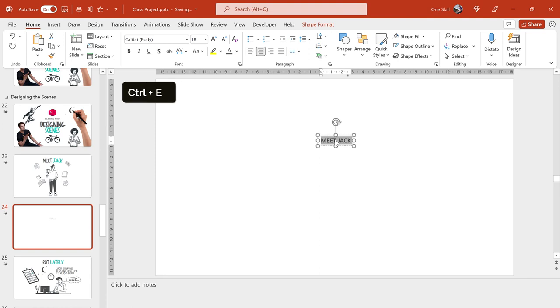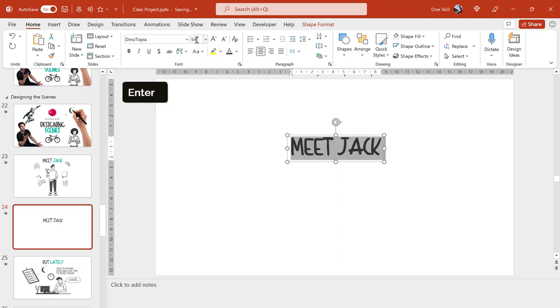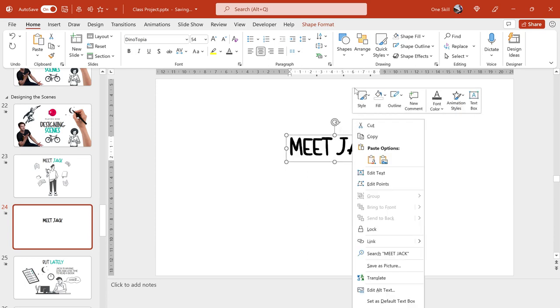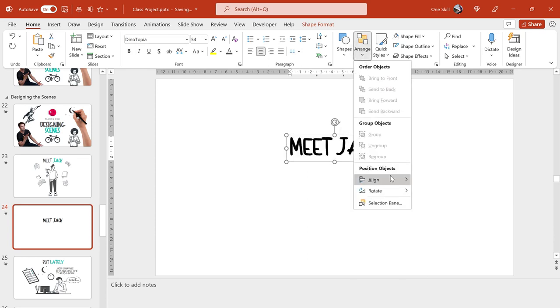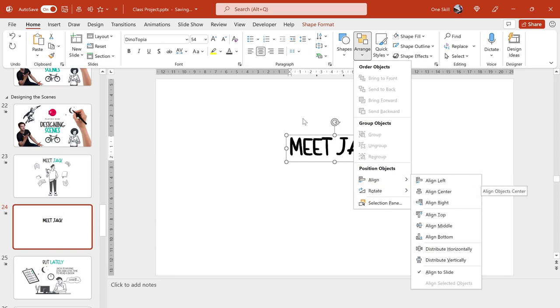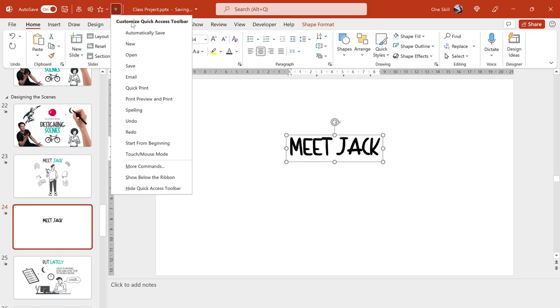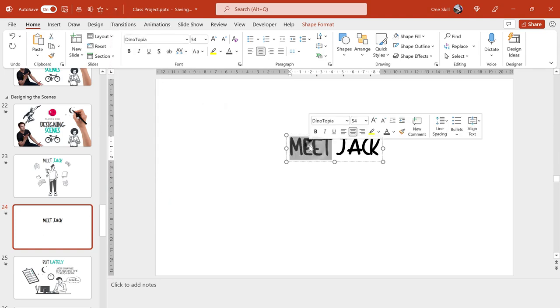That's awesome. Let's make sure we highlight the text. Let's center align it. Let's change the font to Dynatopia. And let's increase the font size to 54. And let's align this text box to the middle of the slide. And to align your text box to the middle of the slide, you can go to Arrange, Align Options, and choose Align Center. But I have used this little button, Align to Center, and I have added this button to my Quick Access toolbar. You can add anything here that you wish for quick access. That's awesome. Alright, so next let's fill these words with some colors.